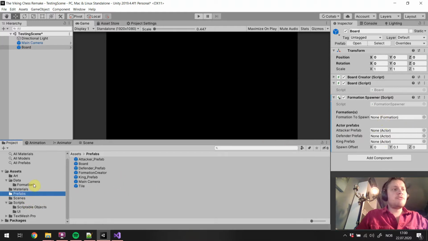So first of all, formations, we're gonna slap in the Copenhagen 11x11 formation. And then in prefabs, we're gonna assign all the attacker, defender prefabs and king prefab. Cool. Save the scene. I think that we should be ready to go.